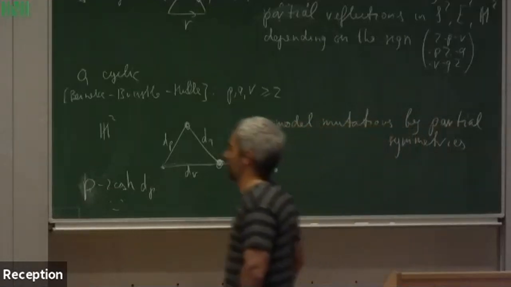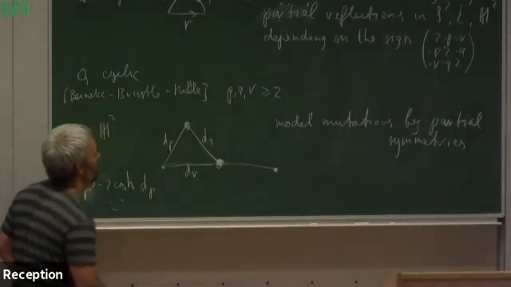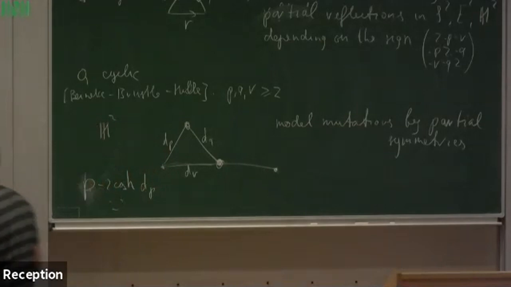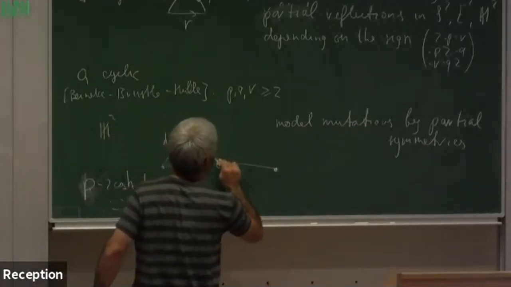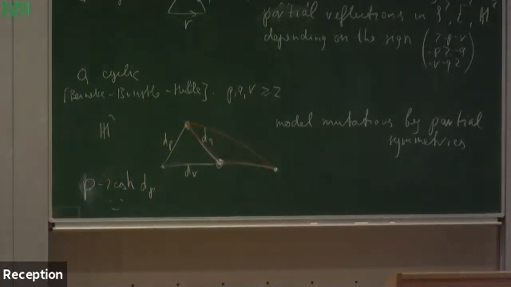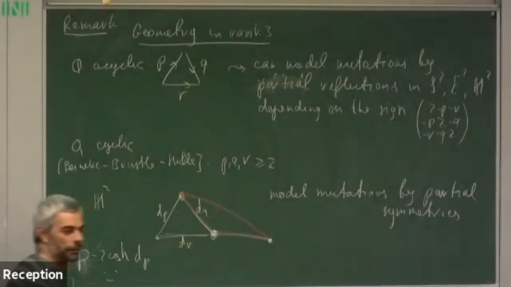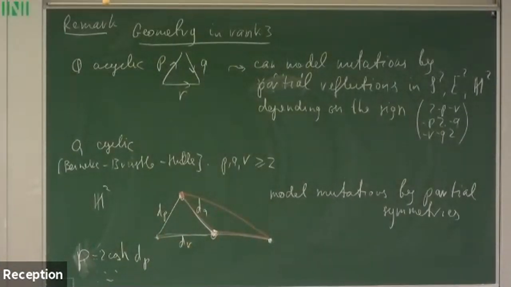Somehow one can show this. Why do we need this? Well, can I ask a question? Yes. Can you draw the version next to it, like keep the original and then the mutated version of the triangle? It depends on the rotation of the curve. No, since it's cyclic, it always looks like that. Okay.